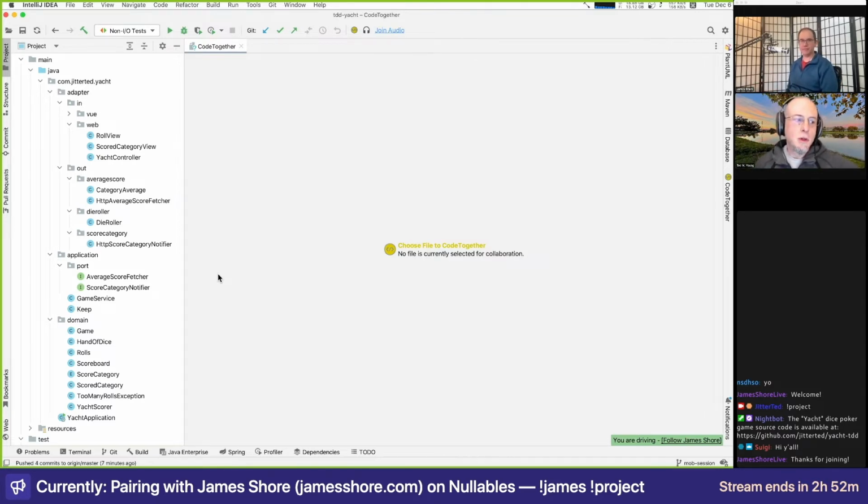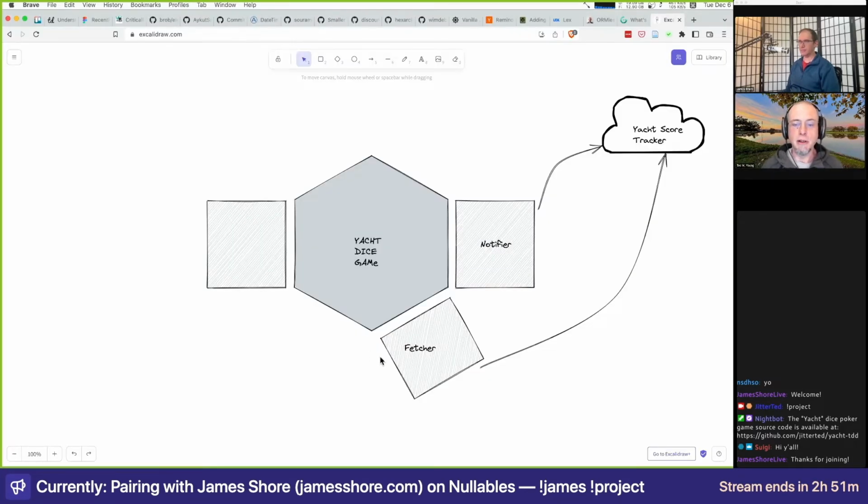Yeah, one of the things about hexagonal architecture is that it's not like there was a book by Alistair Cockburn who created the pattern. He wrote a page back in 2005, so there was not a lot of detail, and it's one of those things that over time has been interpreted differently. So the way I interpret it might be different than the way other people interpret it.